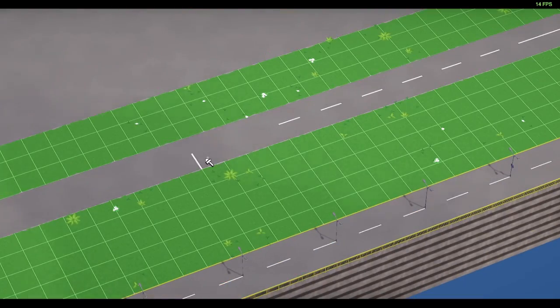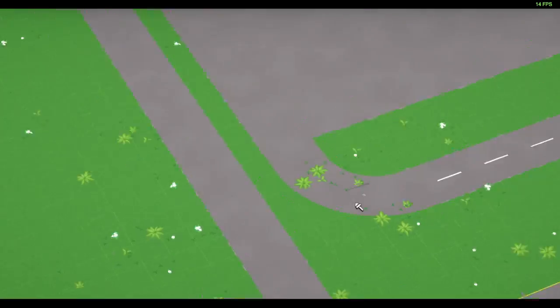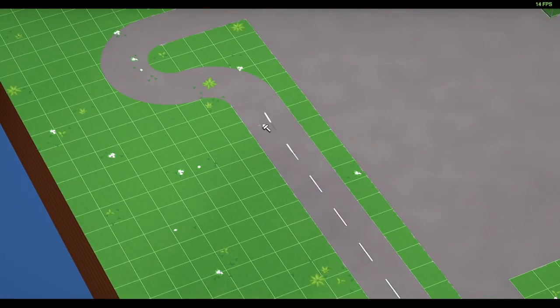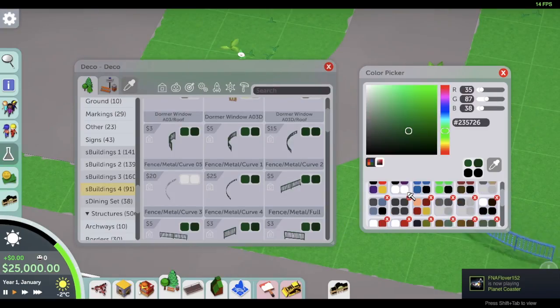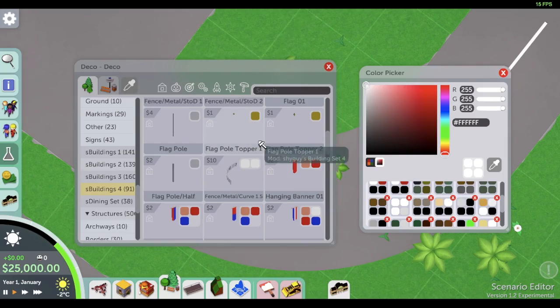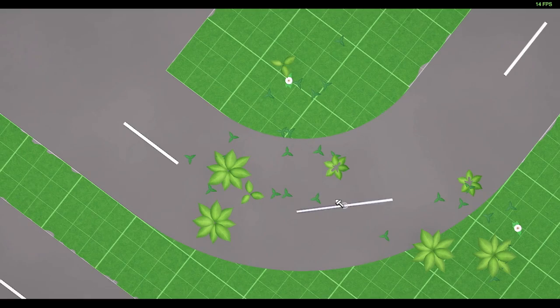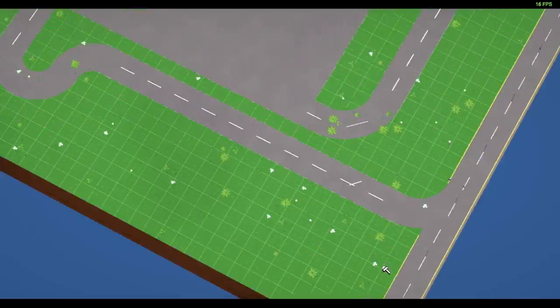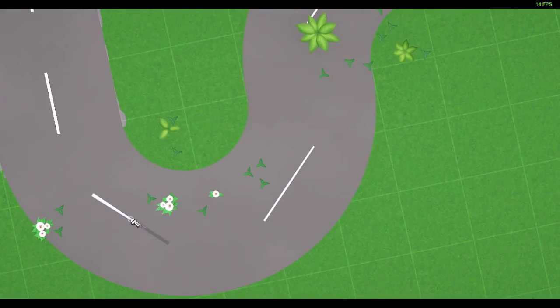So just for now I've put some there in the little car entrance, but I will obviously fill up the roads, and later on in this episode I will be building a car park, but I don't add the cars just yet. That is something I will do later on because it's quite a monotonous thing to do, placing down lots and lots of cars. Actually, I like to save cars as blueprints sometimes and just copy them down and then go through with the colour picker and change them so they don't look like one cluster of cars that all look the same. But that's something I'll do later on.